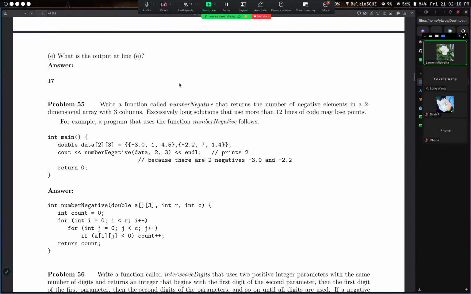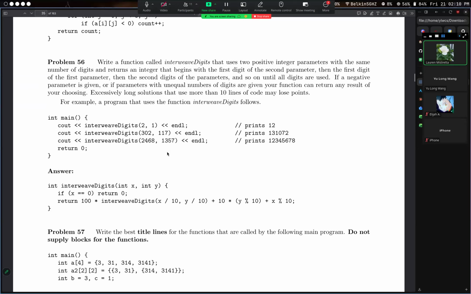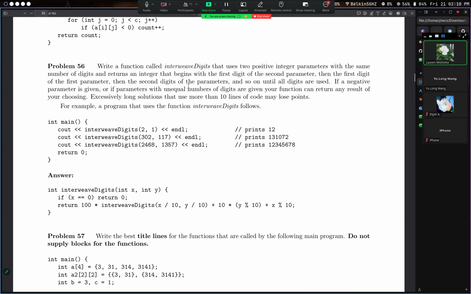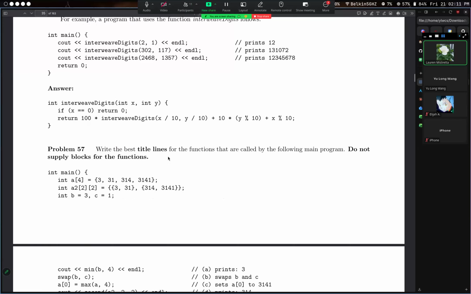Is this recursive? Yeah. But this is the same thing, is it not? Yeah, that's the same thing. Okay, then let's just do an output question instead.